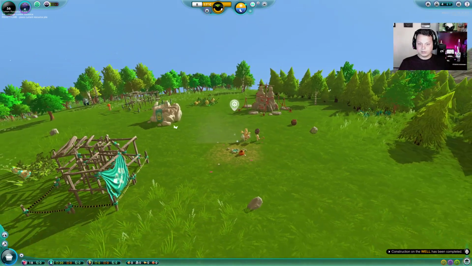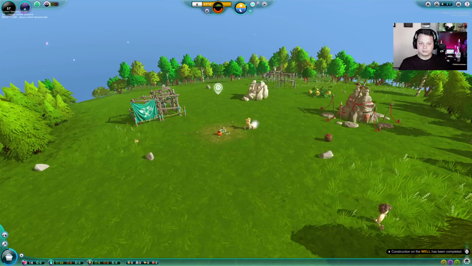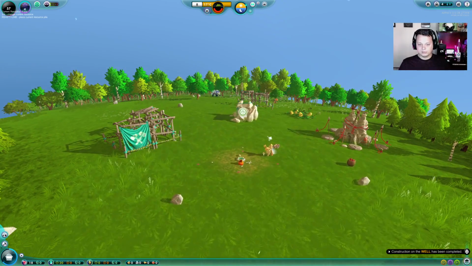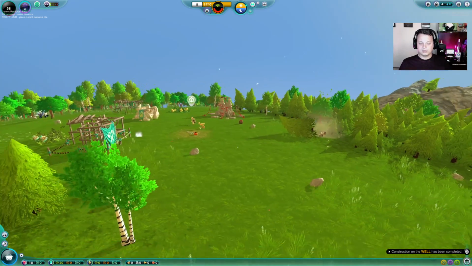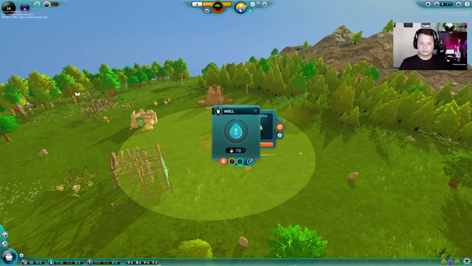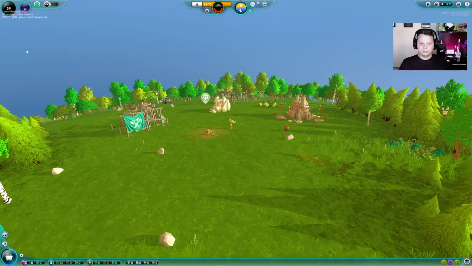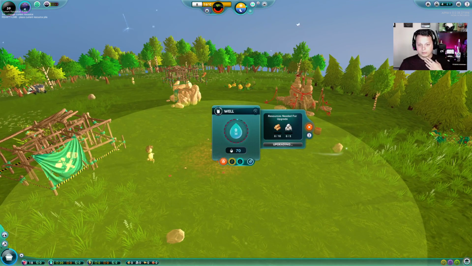So the new thing, guys, you can see is that we added the icons to the buildings. Some of the buildings are going to be ready, like for example, this well is ready for upgrade. Before that, you had to click on it and track what's ready for upgrade or not. Now you can just see the icon above it, this little icon in the middle of the screen. So now you can just click and say, yeah, I want to upgrade the well.